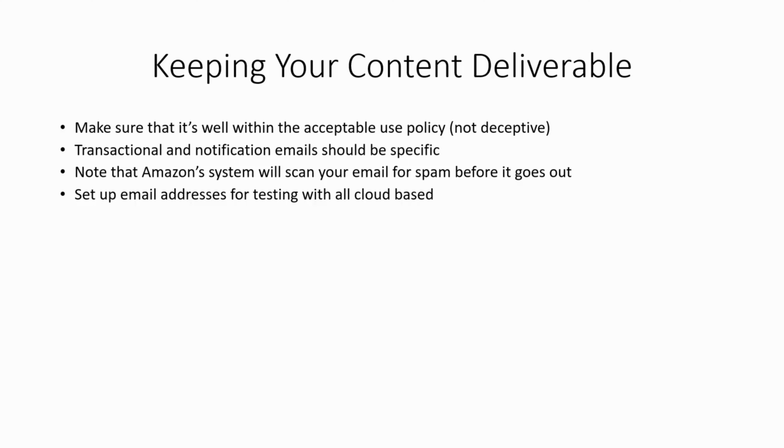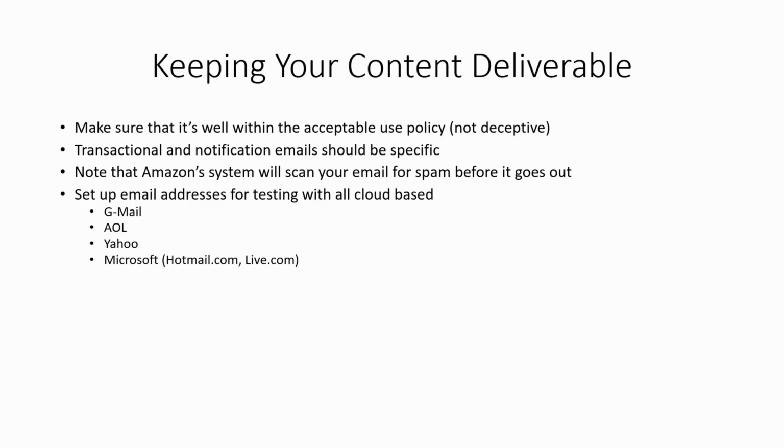What you want to do, and this is the point of this video, is set up some email addresses so that you'll be able to test whether or not the emails you're sending out are going into spam boxes, whether they're going into promotional tabs, or whether they're hitting the inbox. You want to set up these email addresses with the most popular cloud-based services so that you can check them easily. Email addresses from Gmail, AOL, Yahoo, Microsoft, and any other service that you know is popular. You'll then send out the email so that you'll be able to check these boxes on a regular basis.